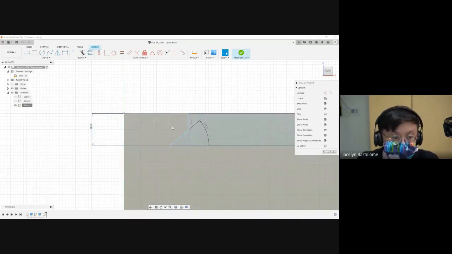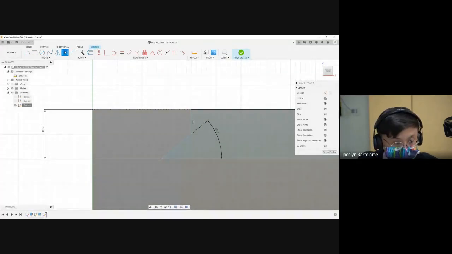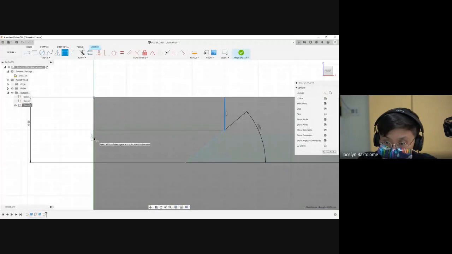From there, we can dimension this vertical edge to the outer edge of the cube by using the dimension tool. So click on those two edges. Just give me 1 second.